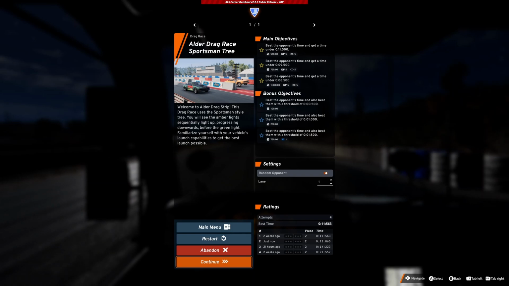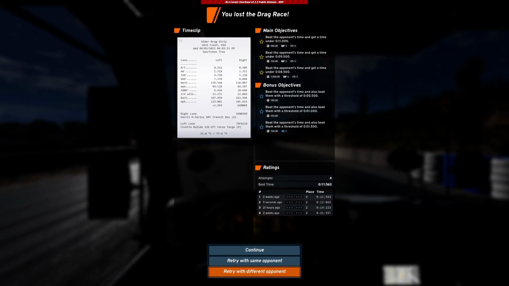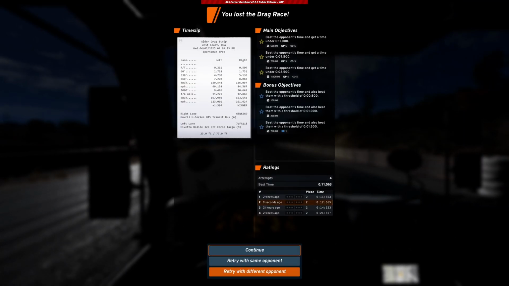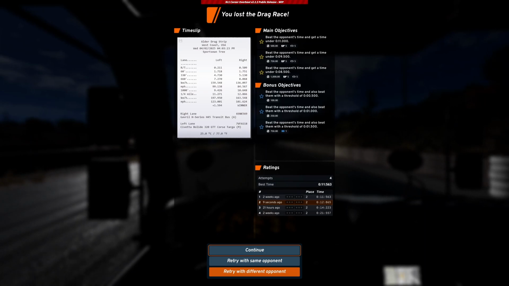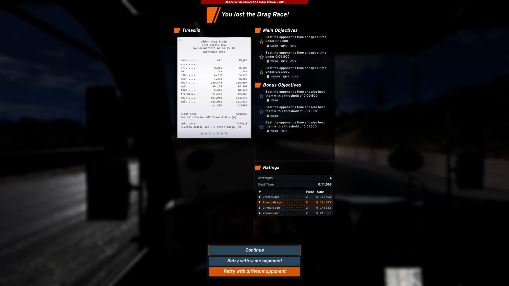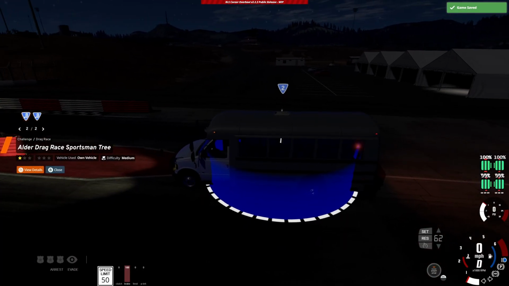Yeah. I didn't beat the opponent. That's okay. We can continue. And there's our time slip. Not too bad. I mean, reaction time is horrible. 60-foot time was almost identical. That's kind of insane. You know, and then 660, 884 miles an hour, they were 99. So that's where, yeah, definitely started to fall apart there. Go ahead and continue, though.